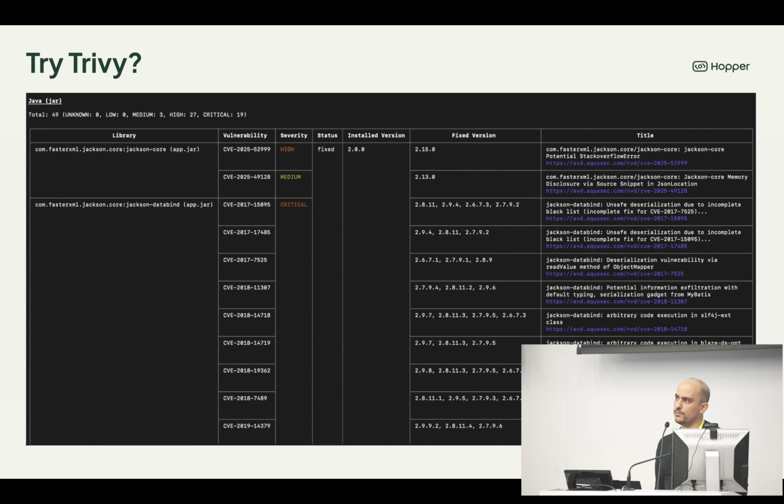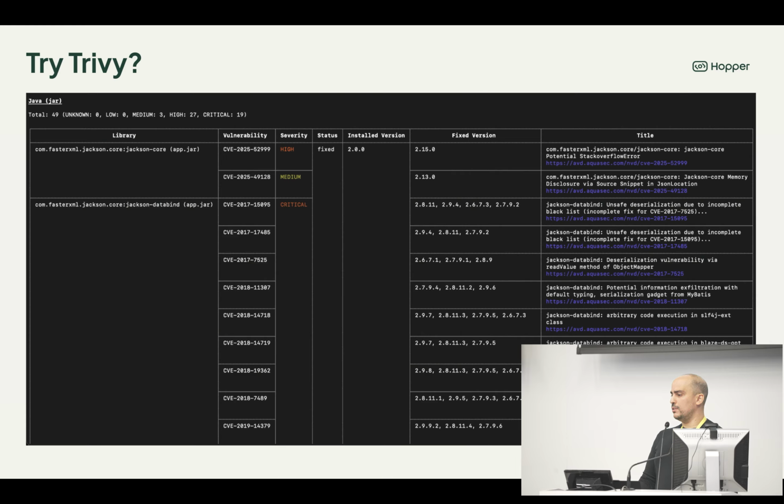There are 49 vulnerabilities, 19 critical, 27 highs, which is interesting because it specified that we have Jackson core and Jackson databind dependencies with installed versions. And now I can resolve all the dependencies by upgrading those dependencies.